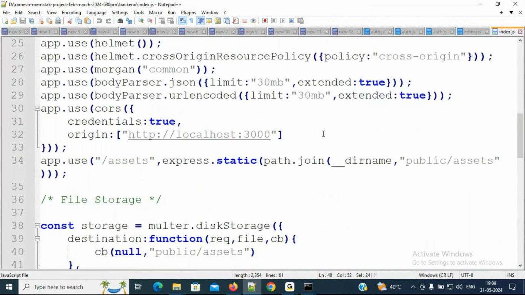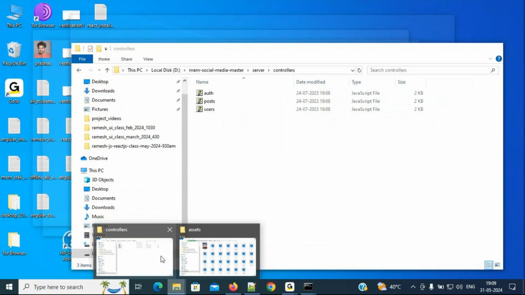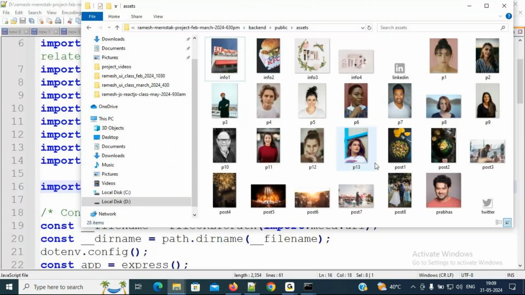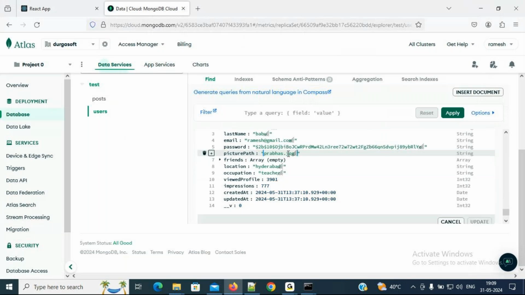So this is the register. Wait 1 second. Now what is the thing I'm doing? Yeah, observe here. This Prabhas also observe. Our backend related Prabhas. Whatever the image I have uploaded, that is coming here. Previously it is not there. Understanding or not? I have uploaded Prabhas image only. Whenever I click on the upload, the image also comes here. And if you observe the path also, viewed profile, yeah. Picture path is Prabhas.jpg. Understanding or not? Okay, everything is working.